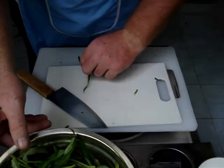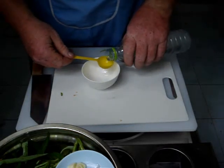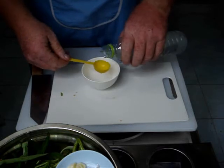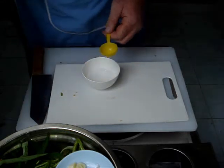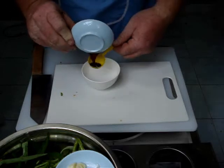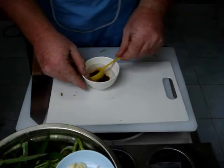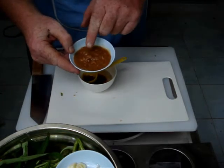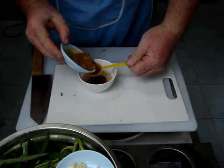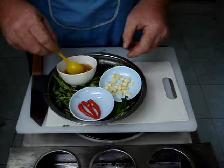Now we'll put together the sauce. The sauce will use some water — you could use chicken stock or bouillon as well. I'm going to put in three tablespoons of water, which is the same as 45 milliliters. Here's the oyster sauce — about a tablespoon. I put it in the water first because that makes the oyster sauce easier to dissolve. And then here are the yellow fermented beans — you can see some whole beans in this. So we'll mix this all together. It's all ready to cook — I call this a setup so I can't forget anything.